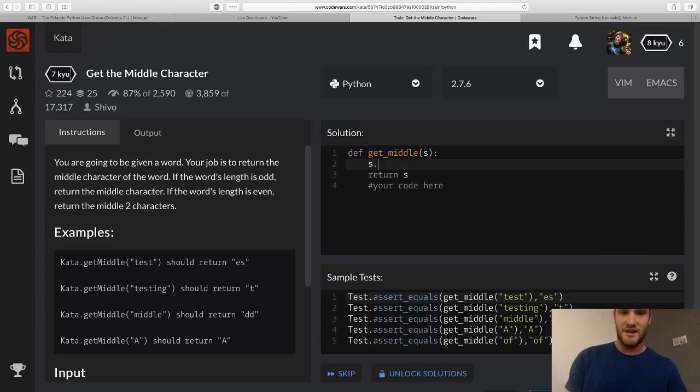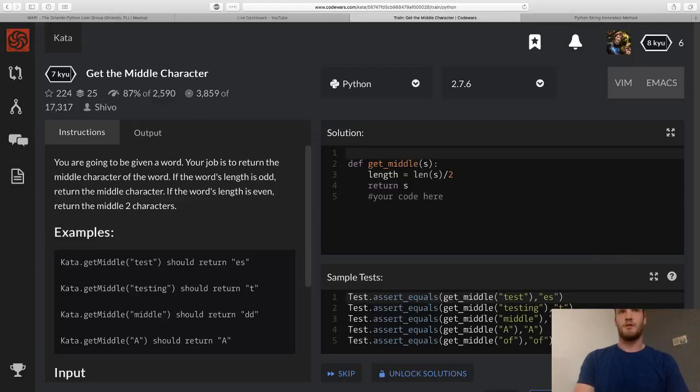Sorry, I'm not used to this tiny keyboard. So instead of len, len is actually a reserved function. It's a global function, so you do length equals len of s. Okay, thank you. Len works for strings or lists. So that's what we want to do. Now we'll either get a floating point or an integer, depending on if it's even or odd. Python 2. Oh, you're right. In Python 3 it'll actually do floor division, which is the equivalent of doing double slashes.